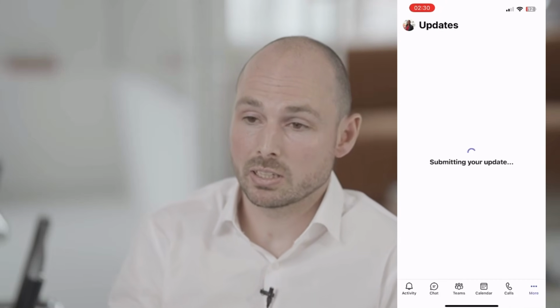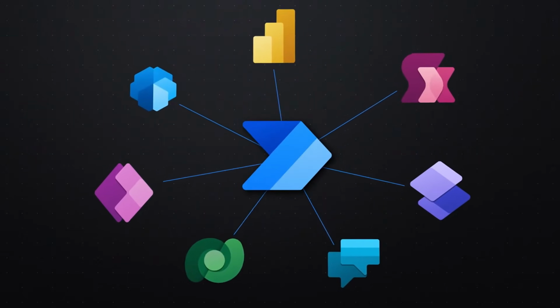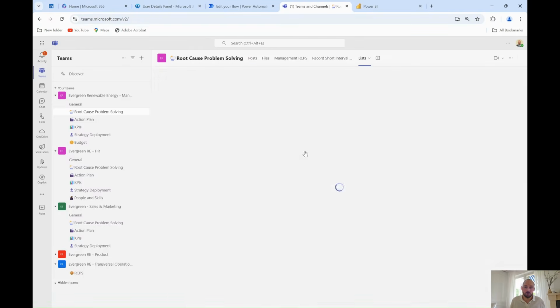They can now take immediate action on the repair, minimizing downtime and ensuring that this issue is logged for future analysis. This is a perfect example of how Lynne's Gemba Walk is not just about observing and identifying problems, but also enabling immediate response and continuous improvement. And thanks to Microsoft Updates, all the information she gathers is centralized and standardized for better tracking and analysis down the line. So the first thing we need to do is to set up where this information will be recorded.